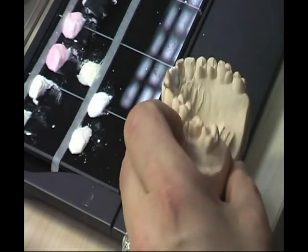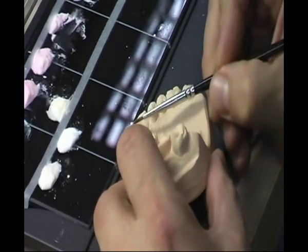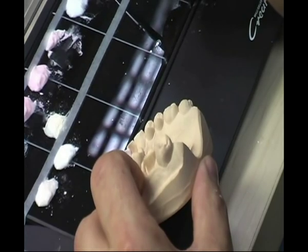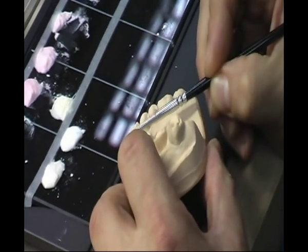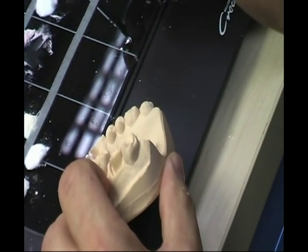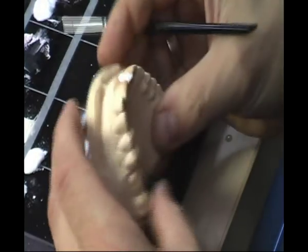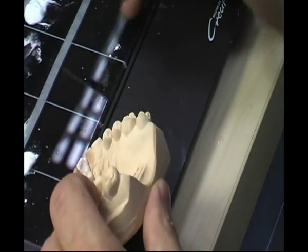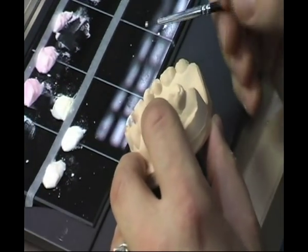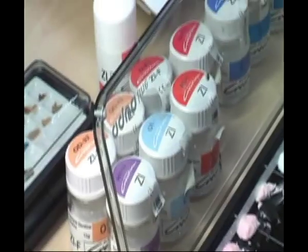You can see a very obvious but very soft transition here. You got it? Yeah, got it. This is a very important step. Now this is totally the palatal back of our restoration, mostly the main body on the palatal side. And what are you using? Enamels. This is 58. These colors are basically all placed at the back.